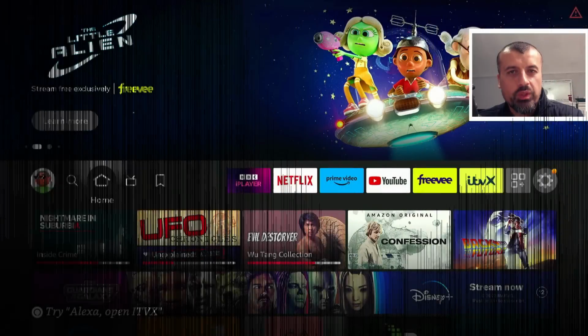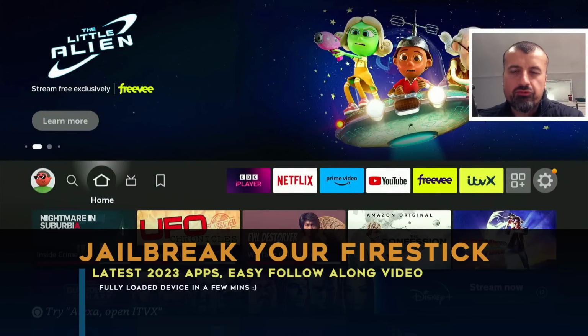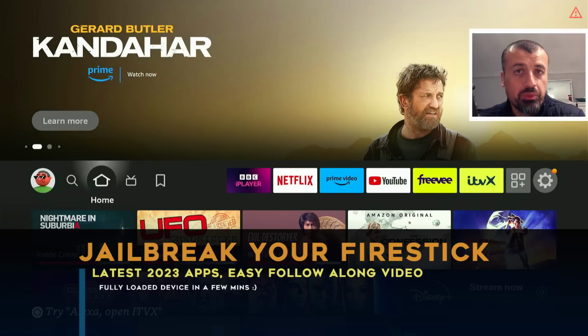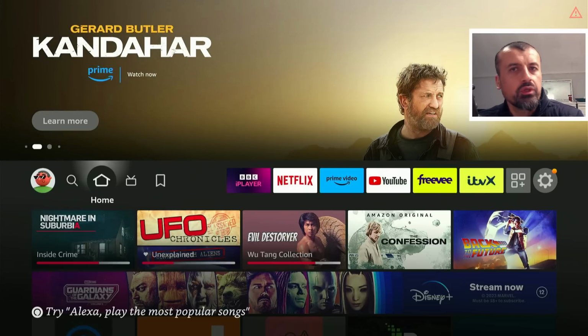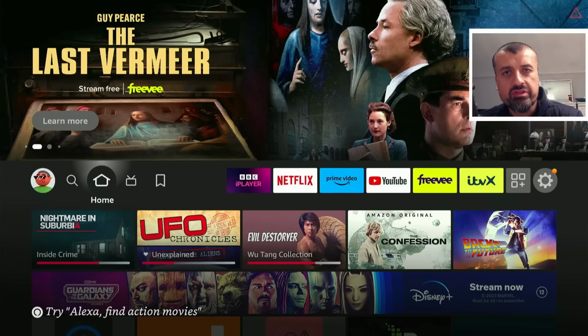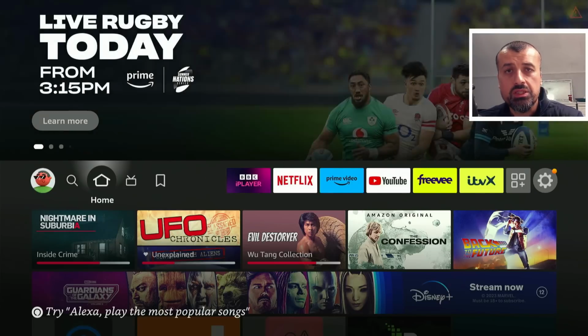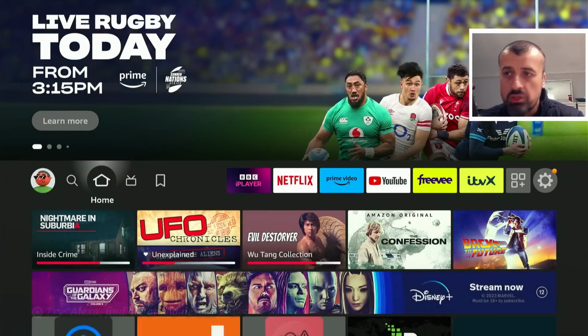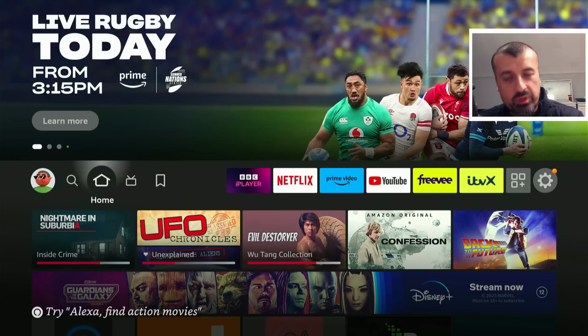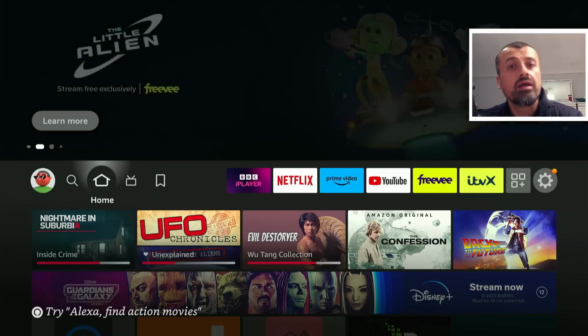So it's August 2023 and you're just looking for the easiest way to jailbreak your device so you can get the best applications. Doesn't matter if you're interested in the latest movies, TV shows, live TV, sports, pay-per-view, all of that content can be accessed directly by following this process. Now the entire process just takes a couple of minutes. Anybody can do it just by following this video. It doesn't cost anything, and when you follow the process you really can access the best content out there absolutely free.